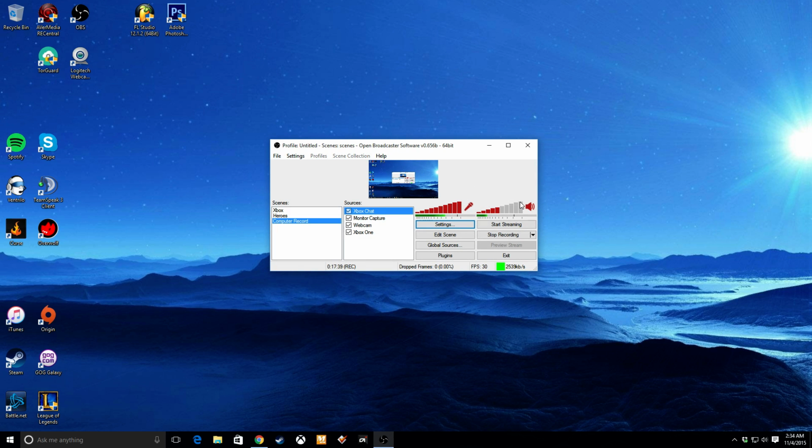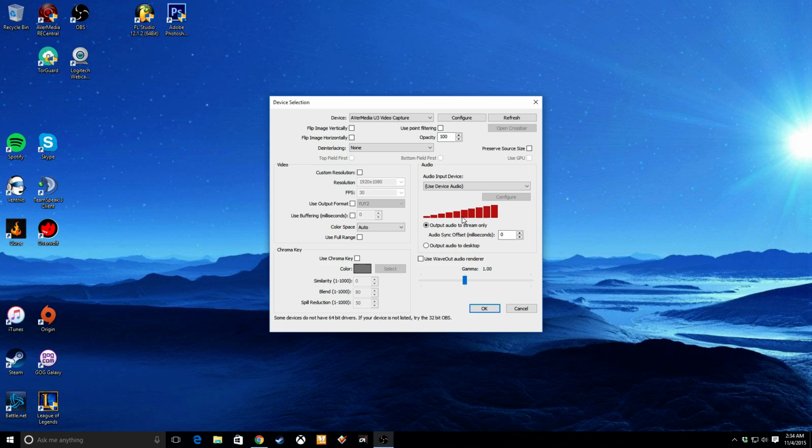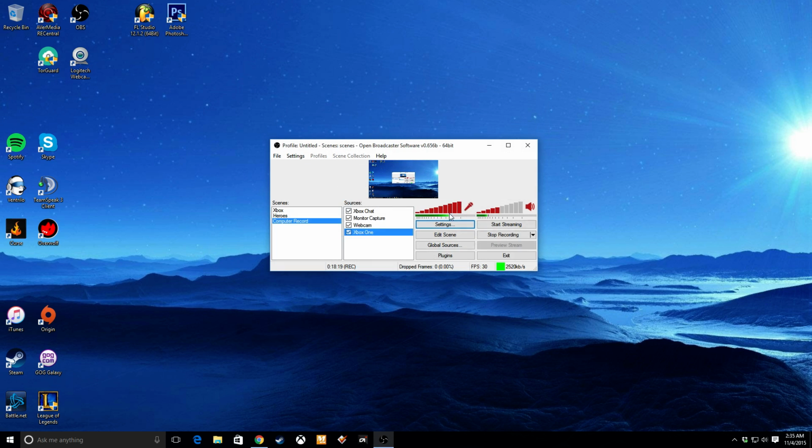At this point, you're also going to need to edit the levels of your game audio and your microphone audio. For your game audio, you can just go to your scene for your console, go to properties, and adjust the audio. Some games just play louder than others. Halo 5, for example, is actually a very loud game. A lot of streamers are finding they have to lower their game audio to compensate. To do that, you can just drag this down. For Halo 4, I recommend somewhere around 45 to 50. You're going to want to play around with it a little bit. Then click OK, and you can also adjust this level here. I keep it down to about 50 as well, but that's something you want to mess around with more.